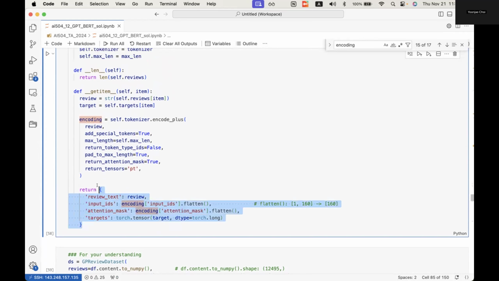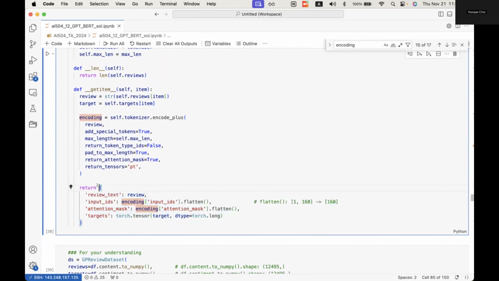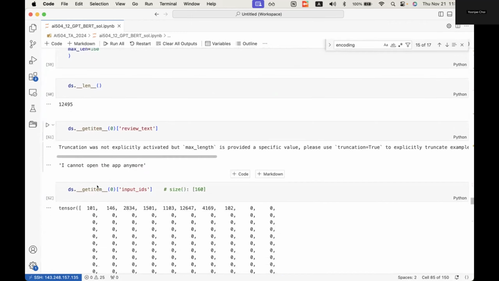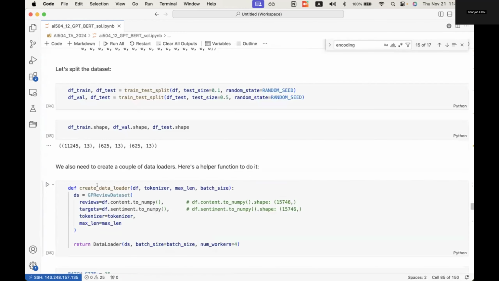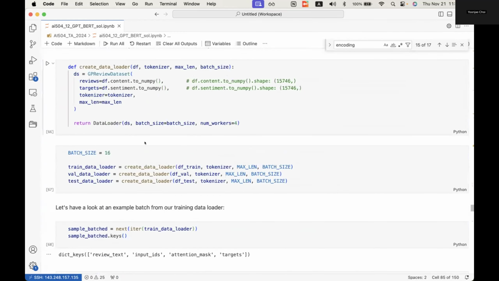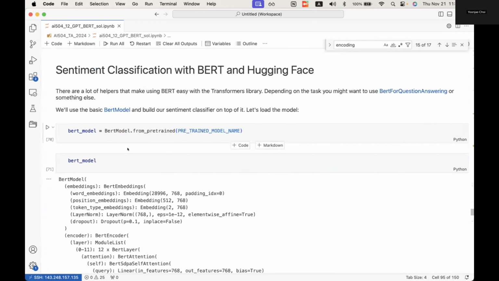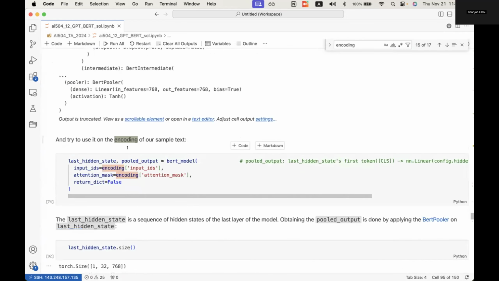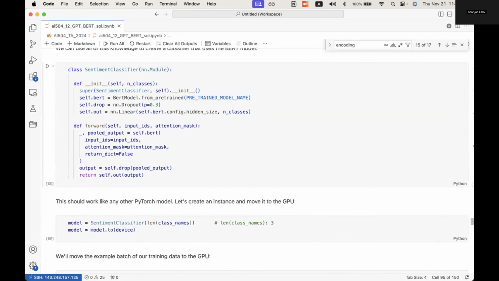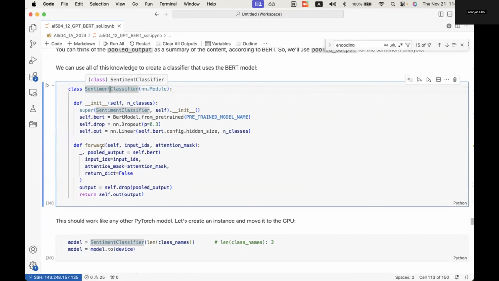So this is for a single element in the data frame, a single row in the data frame, and we can wrap it in a data loader, and we can conduct sequence sentiment classification using the BERT model and a linear layer with n classes, which is 3 for us.